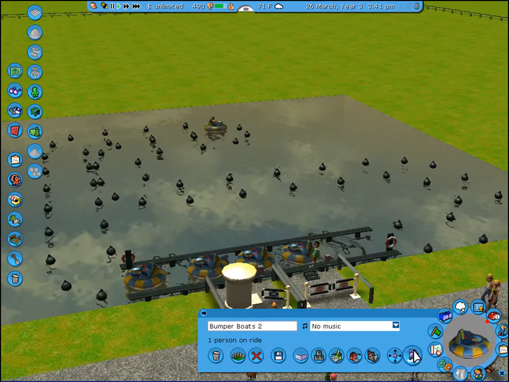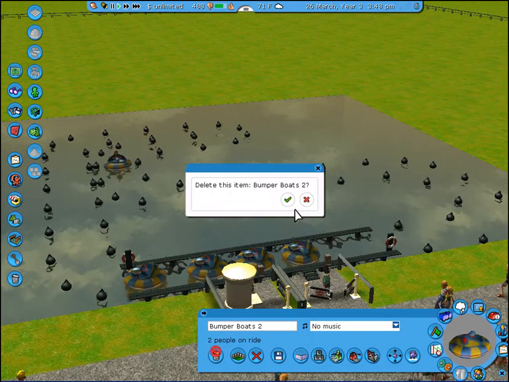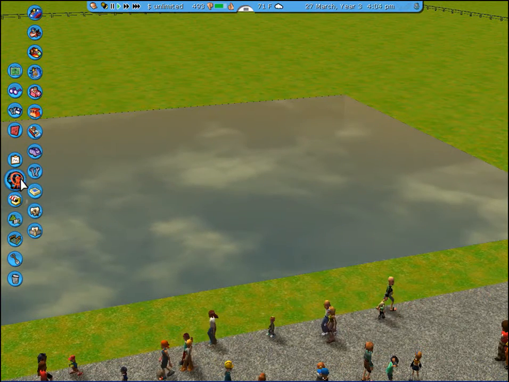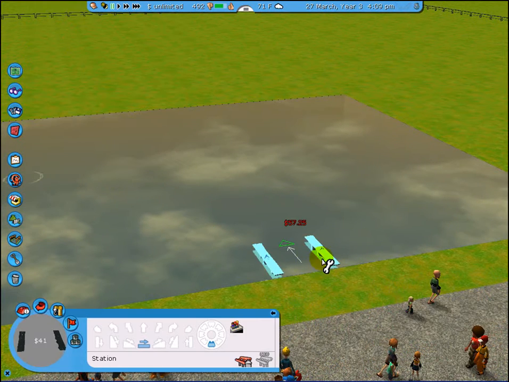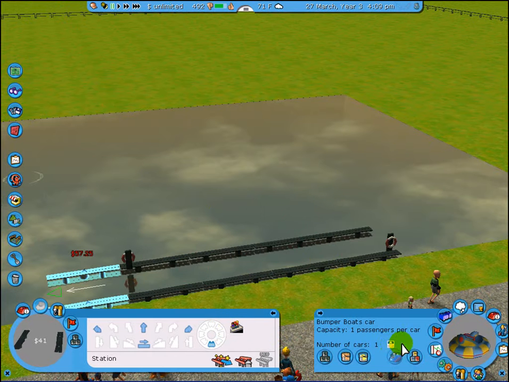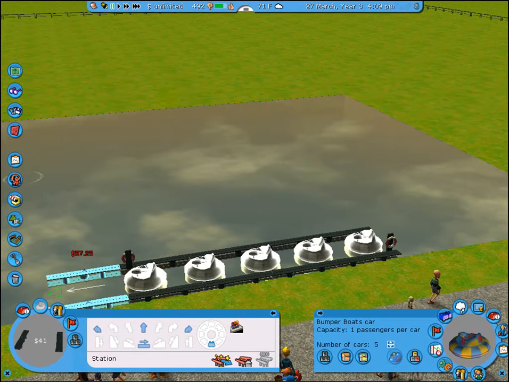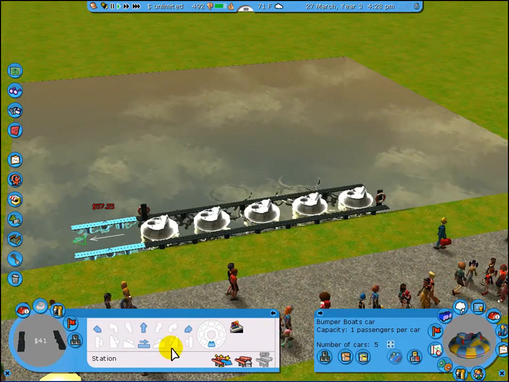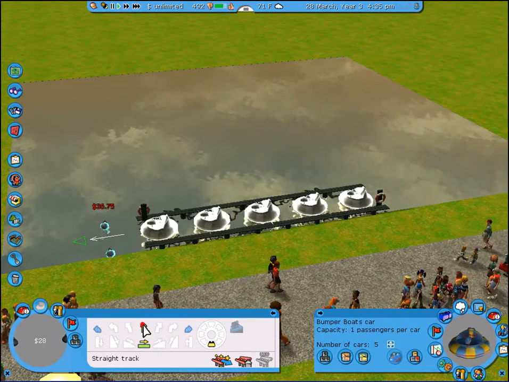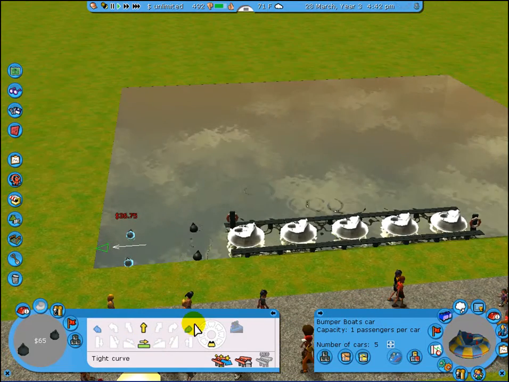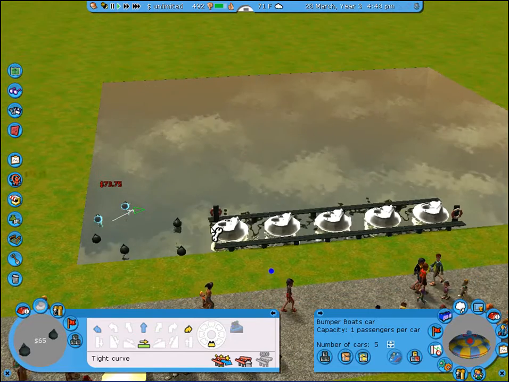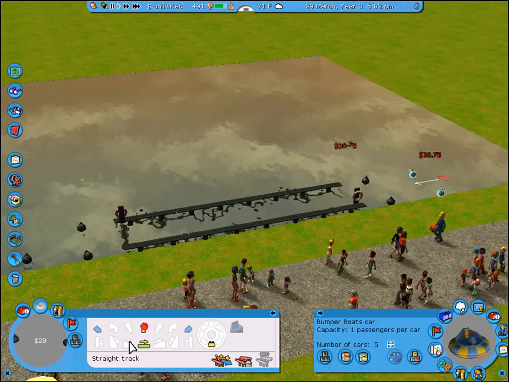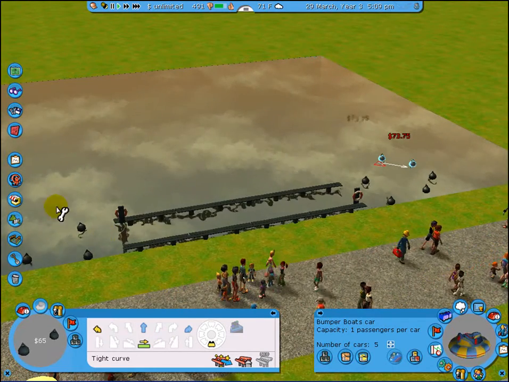So now let's show you the alternative way to do this that will open things up quite a bit more for you. And we'll go back to rides, water rides. We'll do the same thing, bumper boat. So there's a few stations, add a few more cars, or in this case boats. That's all you need. Well, that's all you need for the ride portion. If you just wanted to add a little bobble thing at the end and a little curve just for looks, you could. You could do the same at this end if you want to. A little bobble thing, a little curve, just to make it look nicer, you can.